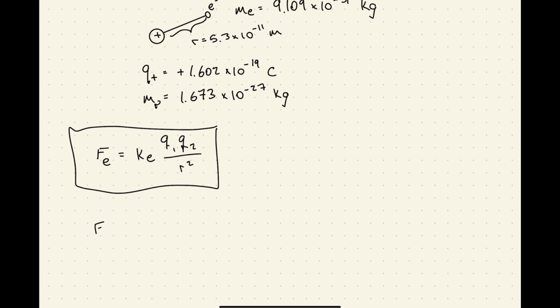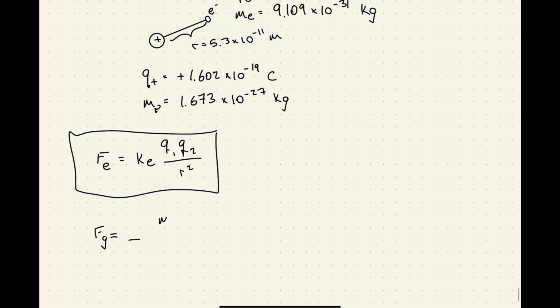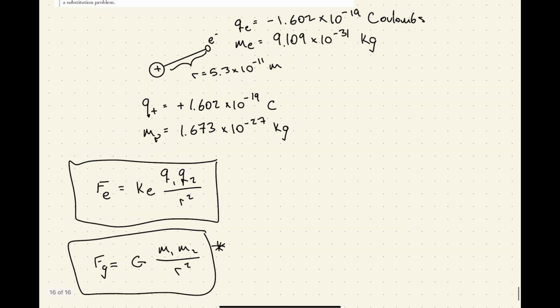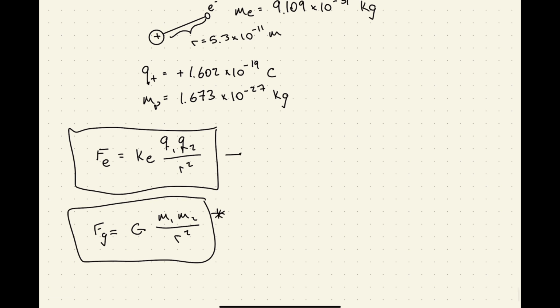Let's actually write the gravitational force here. I'm going to ask ChatGPT again. They look very similar. There is a constant here. Here we have mass 1 times mass 2 divided by the distance between them squared. Except the constant here is not Coulomb's constant. It is Newton's gravitational constant. You won't need to know this for the class, but it is good to know because it'll help us solve this problem here. So let's plug in the numbers.